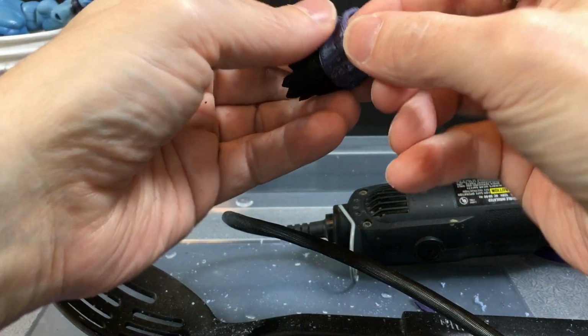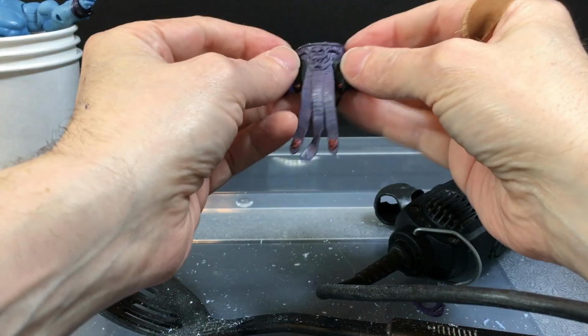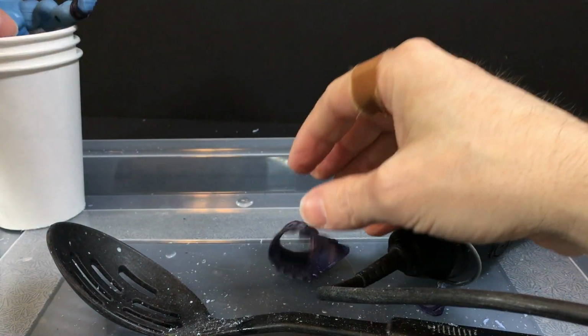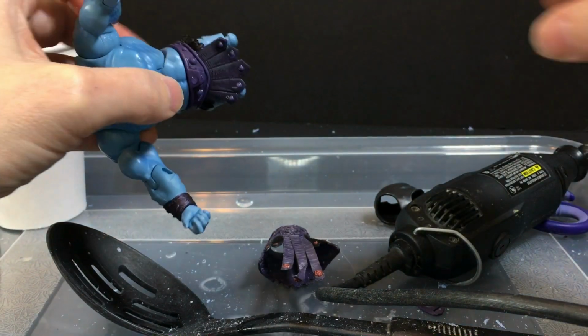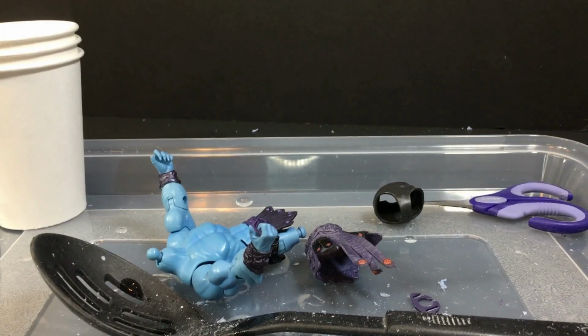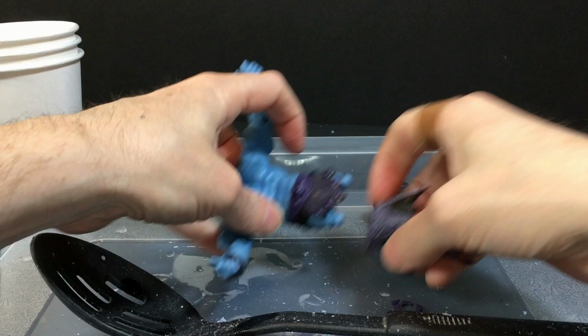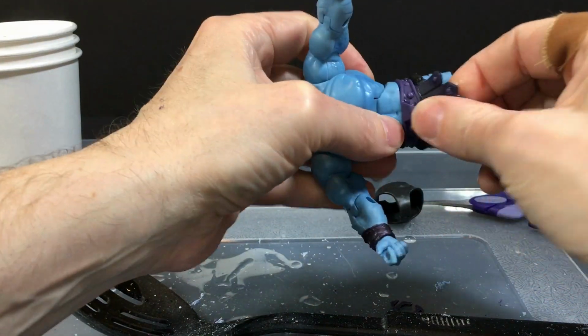Now we got our Skeletor built, if you will. Now if I was just to put this on the figure the way it was, it would have been so far sucked in on the sides, it looked like he had some kind of problem around his waist where he was sucked in really tight. So let's go ahead and get this loincloth off so we can put on the other one. Now, I could just put this over the top of this one, but because of this bump right here, it's going to look really strange.